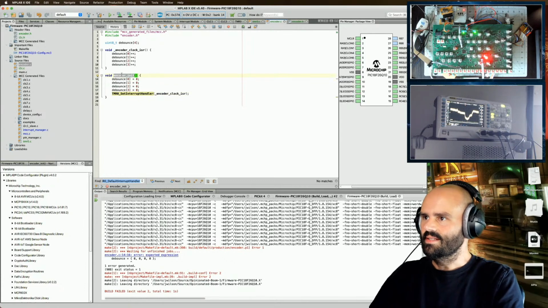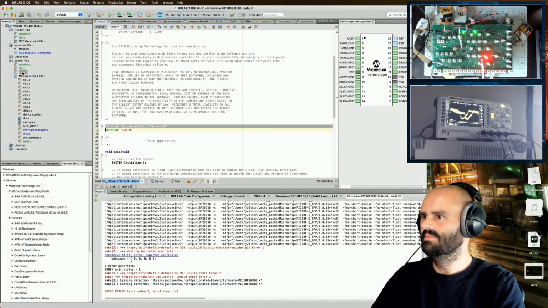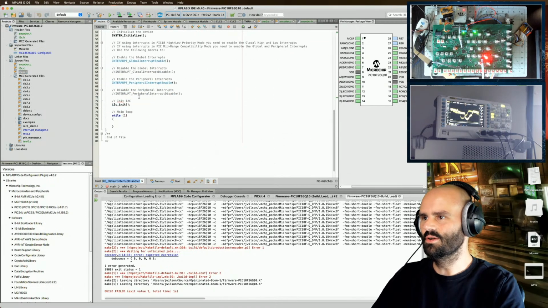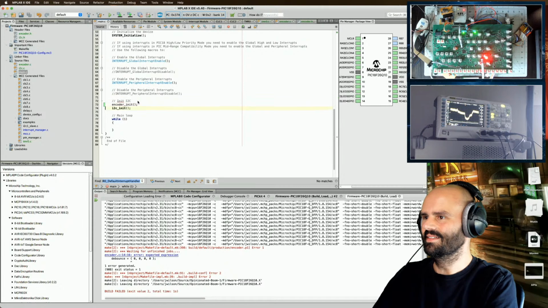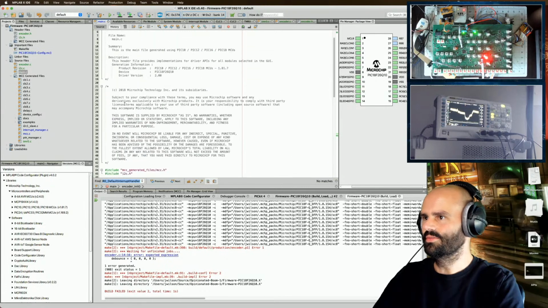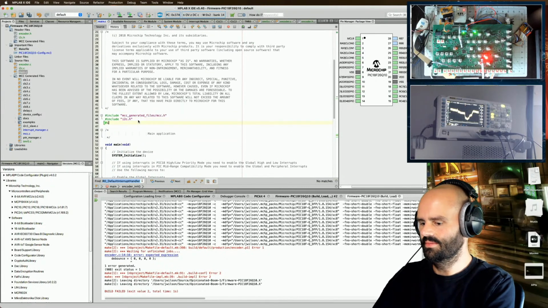Last piece of this puzzle is we need our encoder init to actually be called by our main. Otherwise, there's no point in writing it. Let's do it here. Let's say we're going to initialize encoders. And in order for it to find that, we need to include encoder.h. Okie dokie.